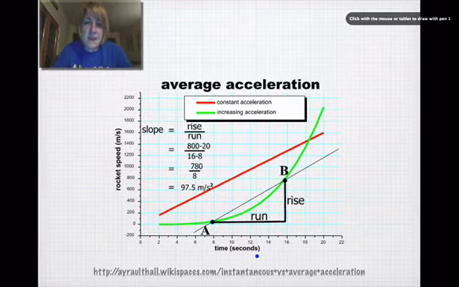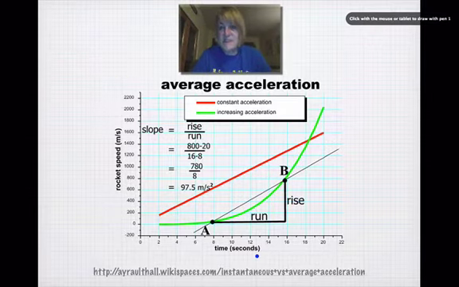We talked about average velocity versus instantaneous velocity. We can talk about the same concepts with acceleration. When we represent these graphically, we can see that in this case, for example, we've got an object, a rocket, and its velocity, it says speed, but it's really velocity, is being plotted versus time in this graph. If you look at the green curve, that is showing us that the velocity is changing as time goes on. In this case, it's increasing as time goes on.